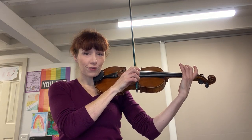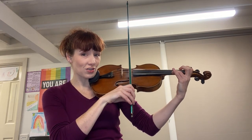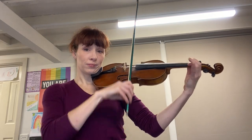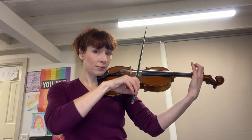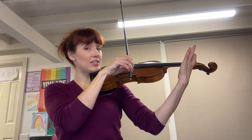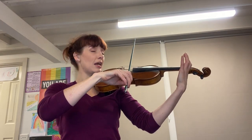Okay, now get your fingers organized. Open D string and then the third finger lands on the E string. So it's open A and D. Again, just that much. Bar 117 and 118. One, two, three, ready, play.